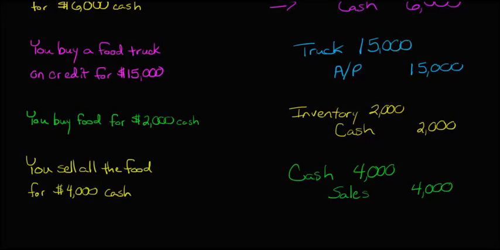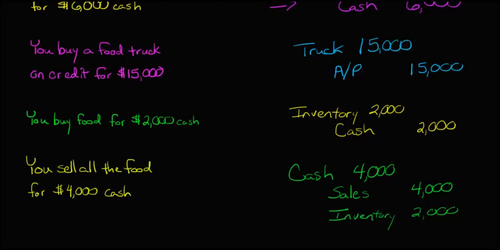But we've got something else going on here too, because remember, we recorded that food as inventory. But now we don't have that $2,000 of inventory anymore because we just got rid of it. So we have to credit, or reduce, the inventory balance. We credit inventory for $2,000 because that's what it was on our books for. That's what we paid for it. But now you see that we've got $4,000 over here, and if we add up the right column, we've got $6,000. Now that doesn't balance, so we need something to make this balance.